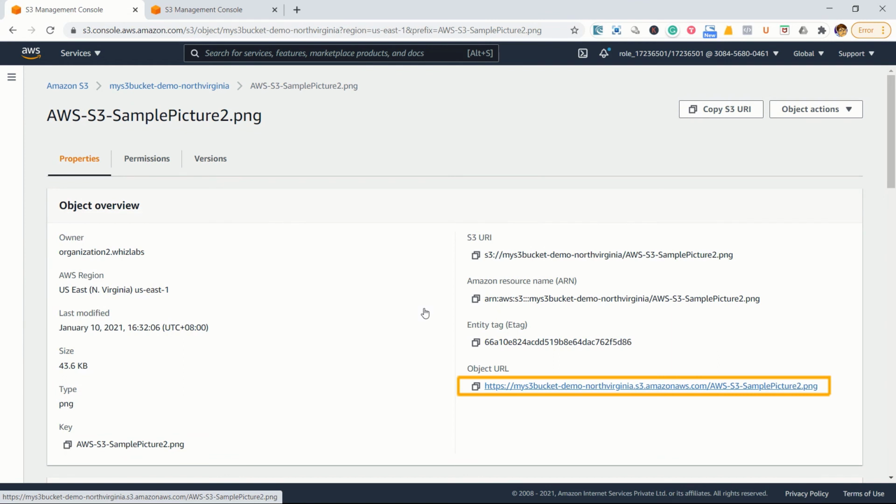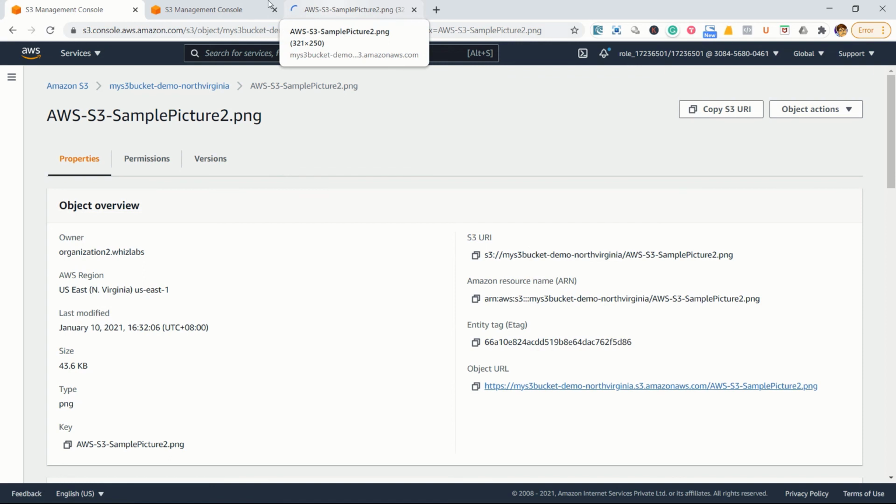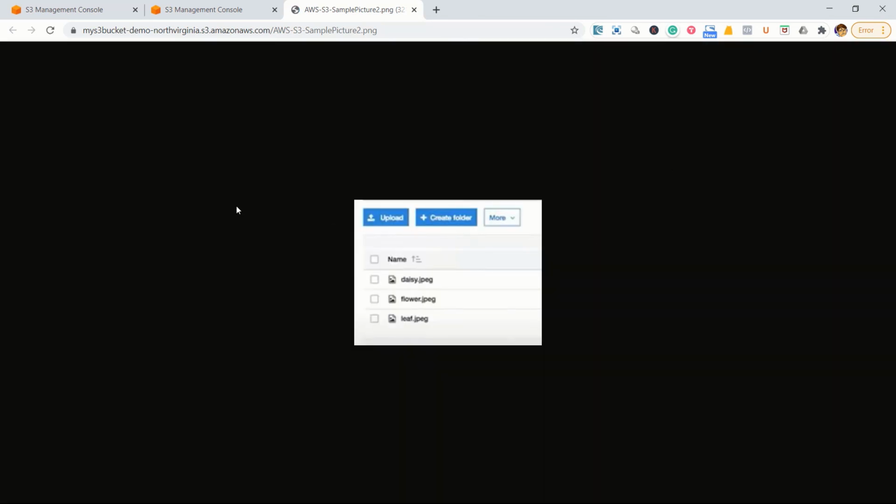So I can open this in a new tab and see whether it's going to be accessible. As you can see, I can straight away access this file because I've already put the policy just now to make the bucket publicly accessible. So that's why I can access any files that I upload into the bucket from now on.